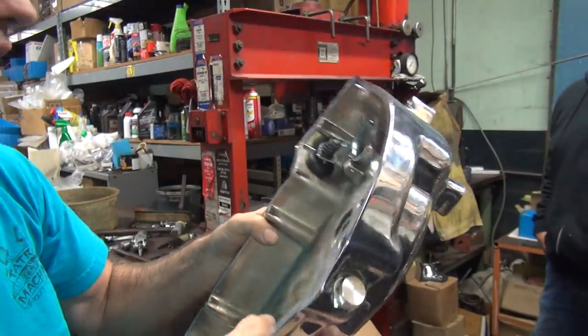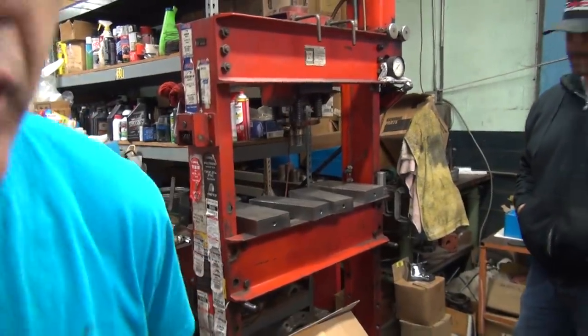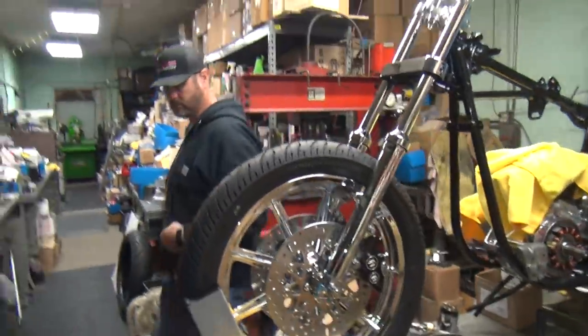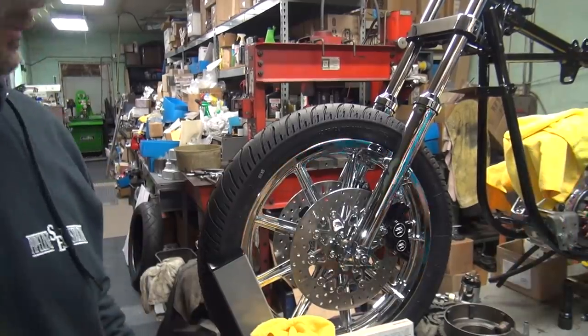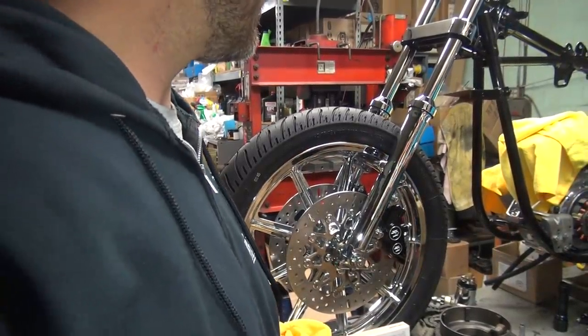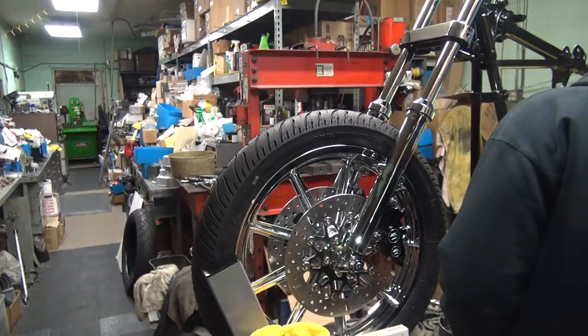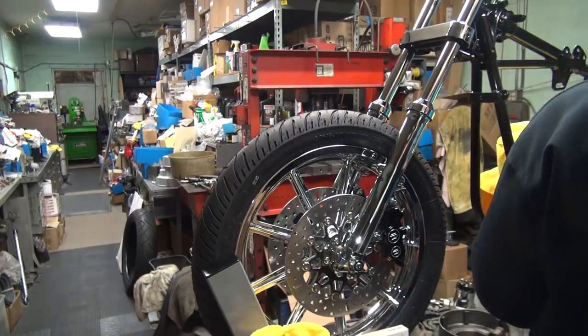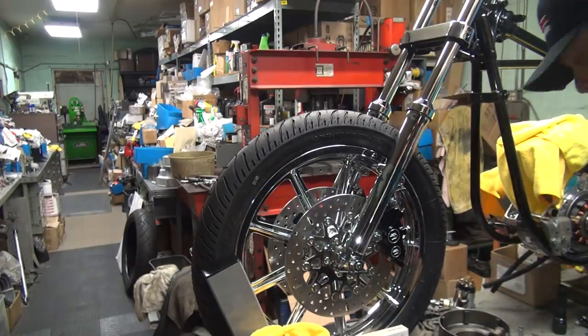So we lubed up our seal because we've got a seal in here now. Let's see — we could get the starter motor figured out now, so let's get this thing up on the bike again. This time, put it on correctly so we don't have to keep taking it off. Where's our rotor? Probably should get that on there and make sure it fits before we do the final assembly. It'd be nice to know this stuff before we do it.